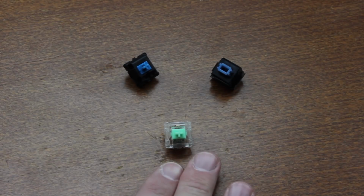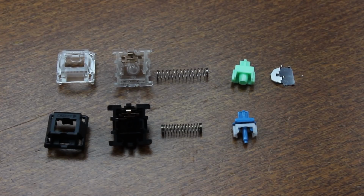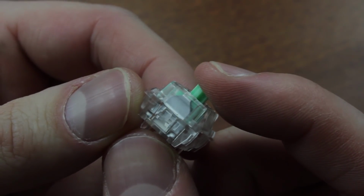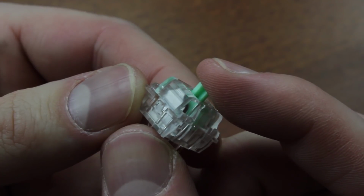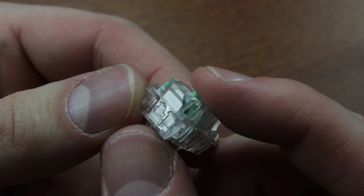Anyway, I'm not going to review them just yet. This is just a look at how they work. The idea is that it's basically a Cherry MX type housing, contact, slider, etc., except it's been adapted to take an Alps style click leaf. The way it works is that the slider engages the teeth of this spring and pulls it forward, which stores energy, and at some point it releases, creating a tactile feel as well as a clicky noise when the leaf slams against the housing.